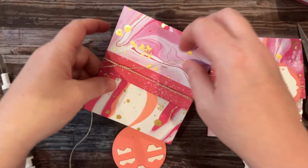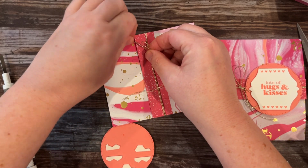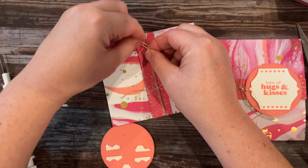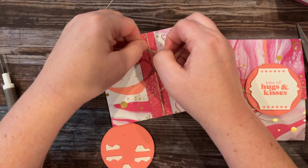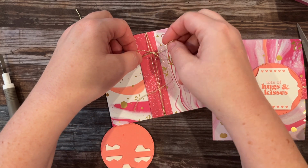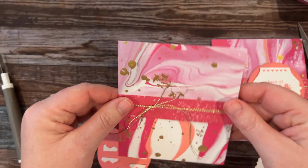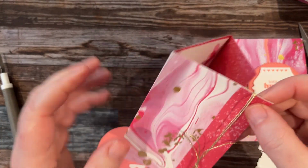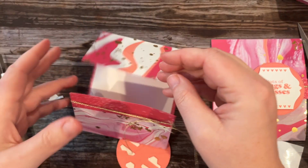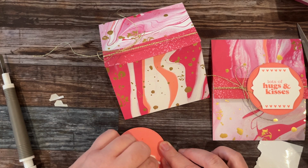Then I'm going to tie a bow, and I want it to be kind of sideways, so maybe we tie a bow. All right, and I tied a pretty big bow. I was definitely wanting a nice big fat bow on the front. And if we don't like where it is, we can always kind of shift it down a little bit if it needs to go over. And we might not know until we get our piece put in place.